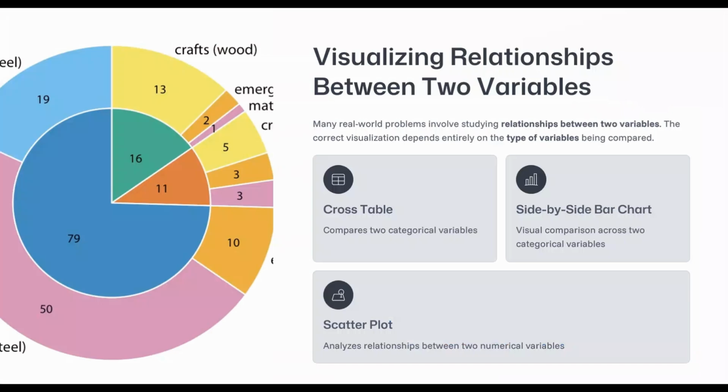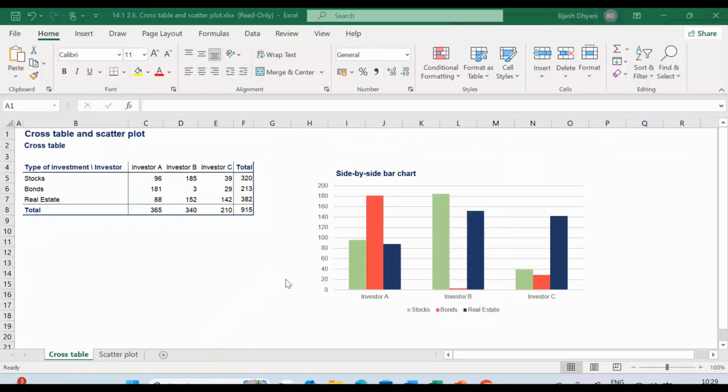Now let's talk about representing the relationship between two variables. So far we have covered graphs that represent only one variable, but we have to represent the relationship between two variables as well. Cross table, which is also known as contingency table. Let's start with categorical variables. The most common way to represent them is using a cross table, or in some situations a contingency table. On the left side you can see the cross table.